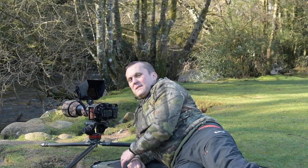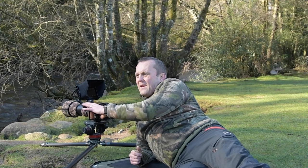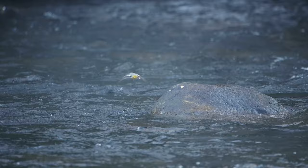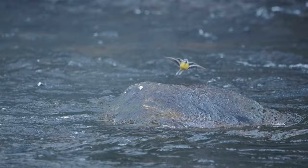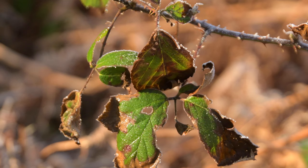So this morning we're on the River Dart again, and it's just the most stunning morning. And we're, as I say, going to be hopefully getting some great footage and shots of the grey wagtails. They seem to fly right up and down this little stretch of river here, and in and out of the bank on the other side, almost like little kingfishers, and quite a lot like a dipper as well when they fly over the water. But yeah, I'm the only one here. It's 10 o'clock, I've been here for a couple of hours now, and there's nobody here. It's got the sun coming up over the trees now, melting off some of that frost that was here this morning.